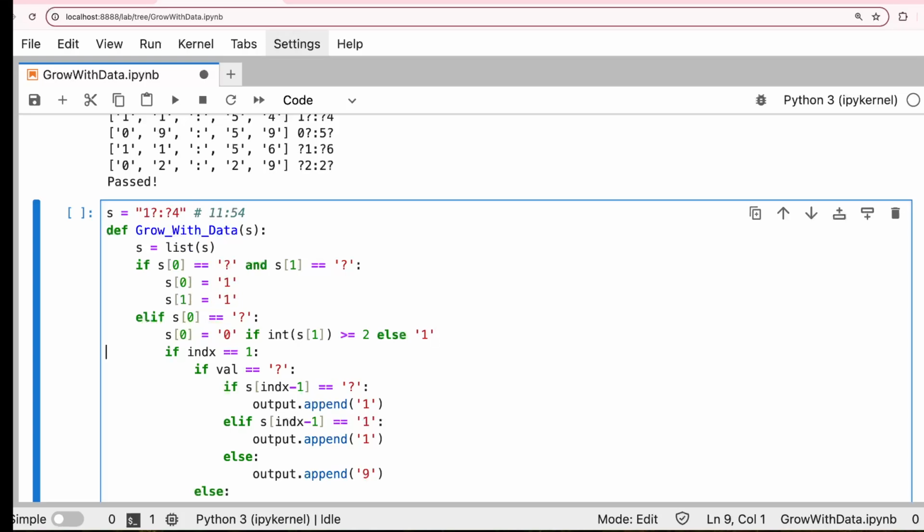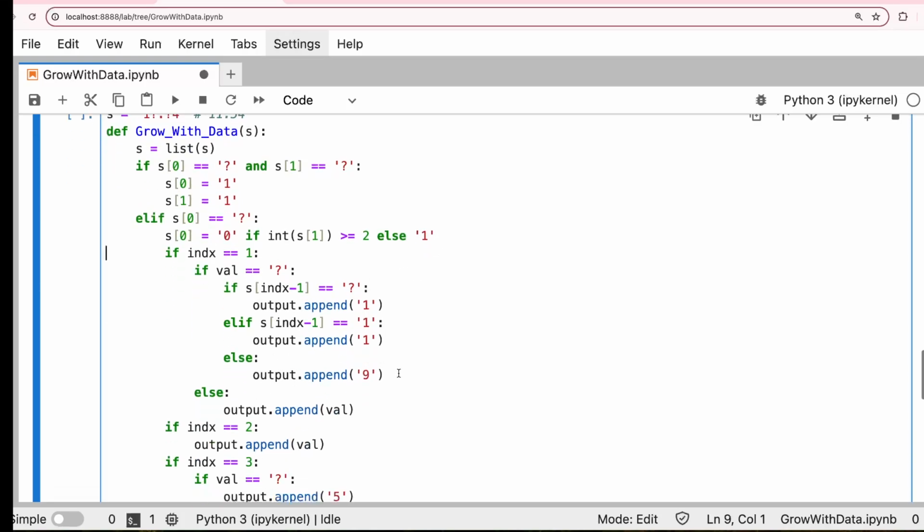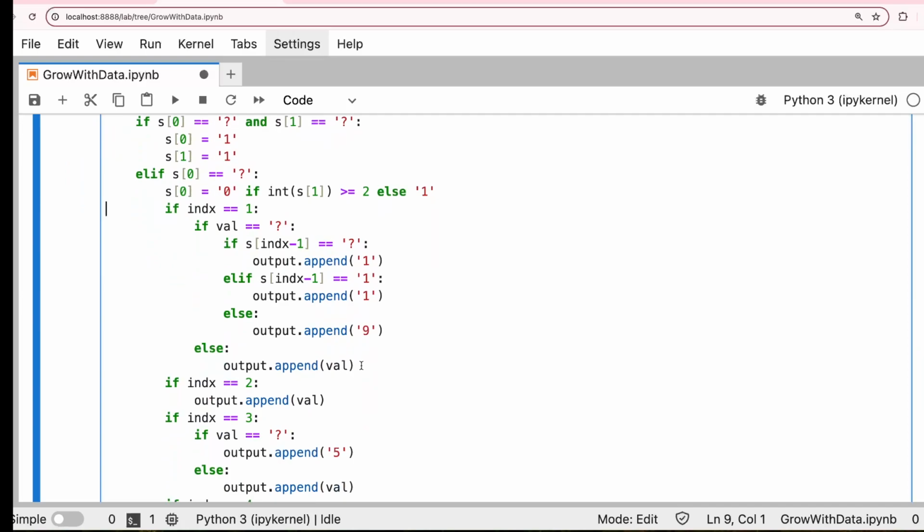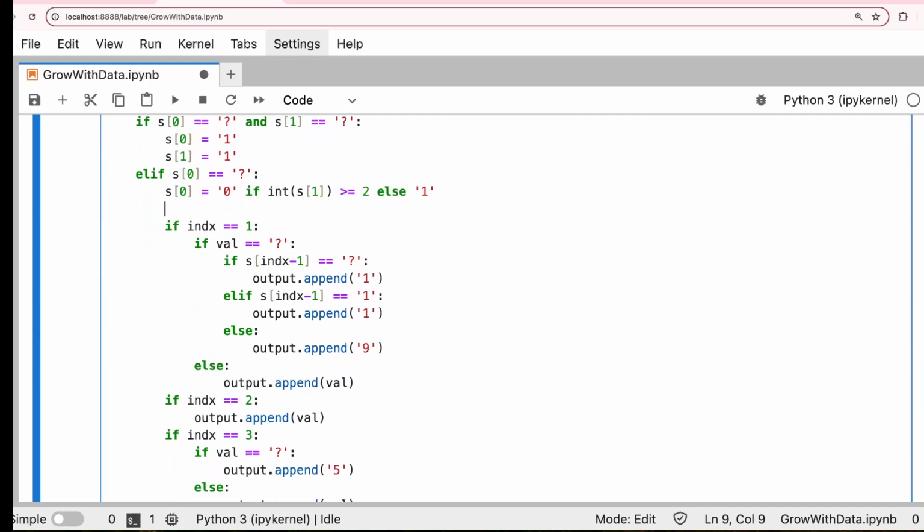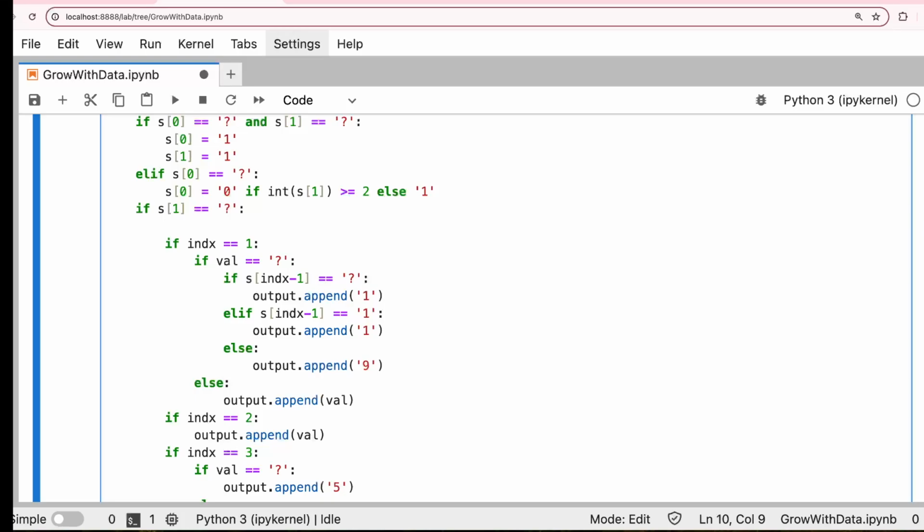So s0 is done. Now I can go for the s1 part. For s1, I am going to say if s of 1 is equal to question mark, then s of 1 is equal to 9 provided the first one, s of 0, is going to be 0.